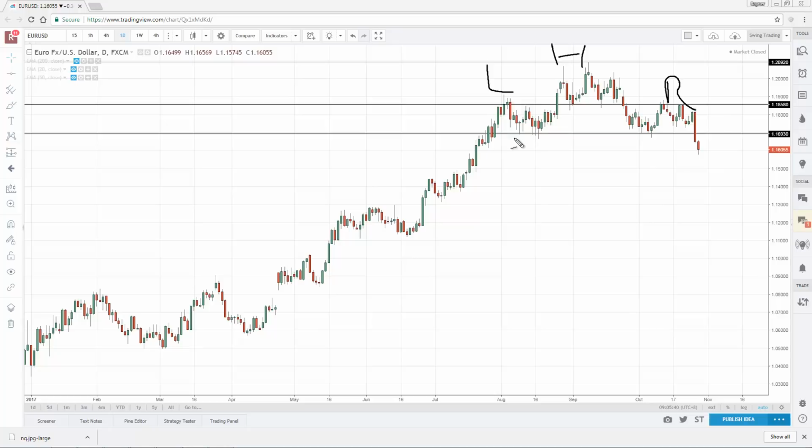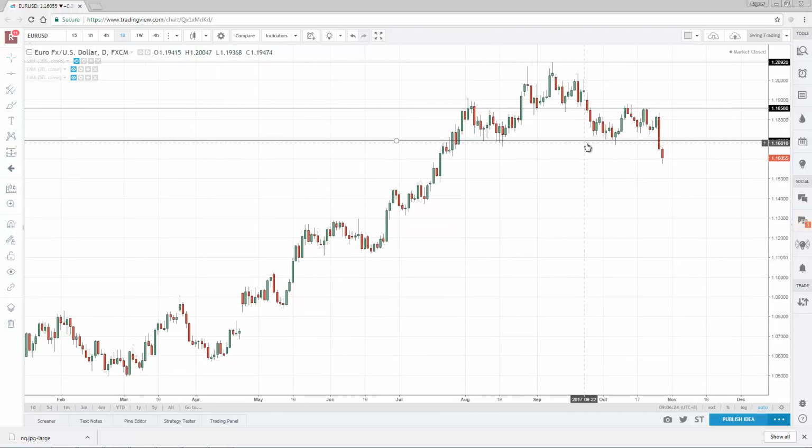usually pretty darn wide. If you were to short the break of the neckline and you put your stop loss above the head over here, that's easily like 500-600 pips. So this is why you don't see me trading, having the entries and exits based on classical charting patterns on the daily time frame, because your stop loss can really get pretty wide.